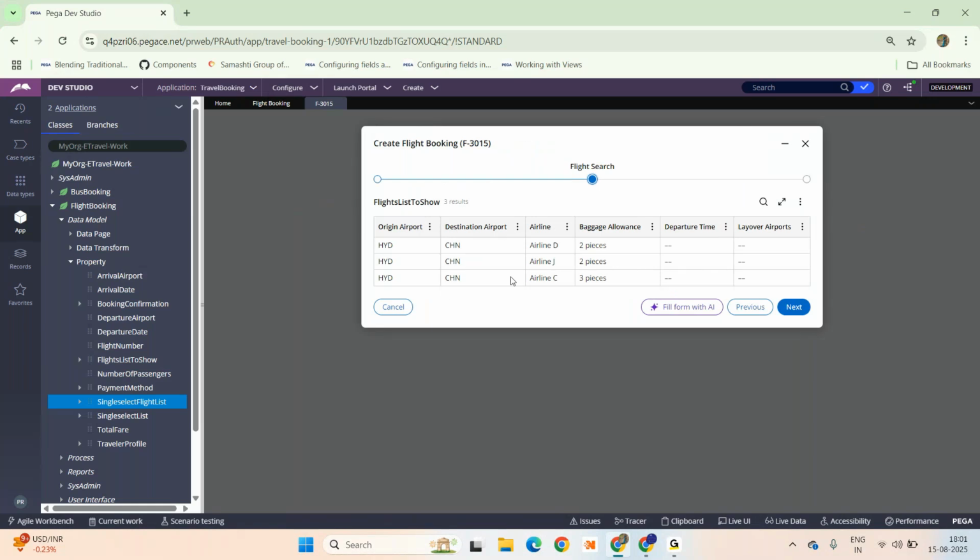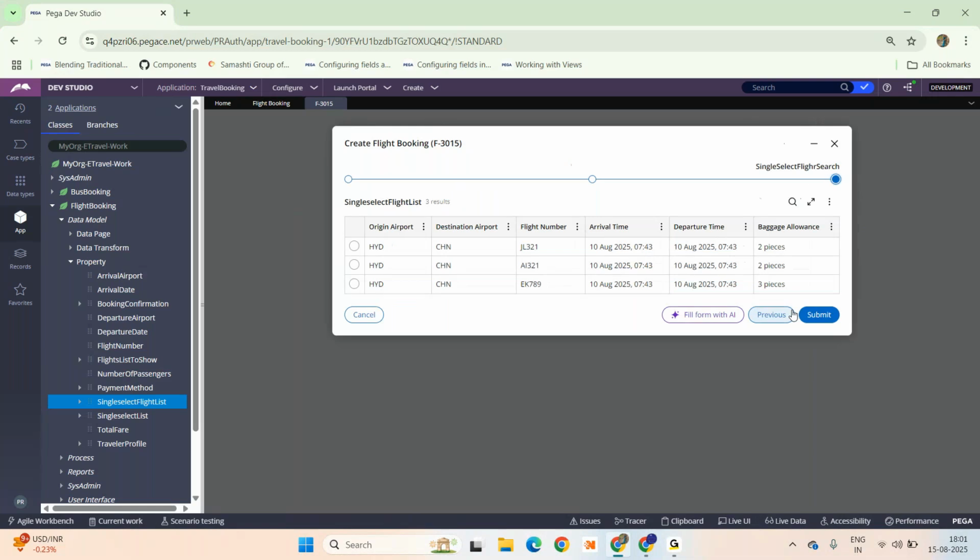Now, what is so interesting I'm going to discuss in this video? What I'm going to discuss is how do you search flights with a radio button in the beginning so that you can select a particular flight which you want to book and move to the next screen? This is something you don't find anywhere. And this is a little complicated in Constellation. Okay, it is not straightforward. I had to do forward and backward multiple changes to achieve this.